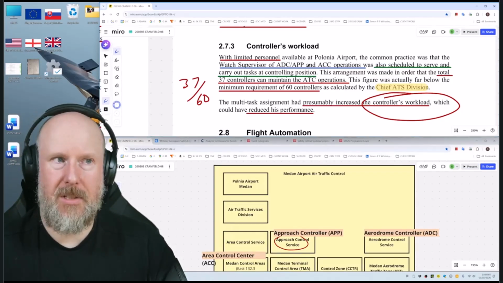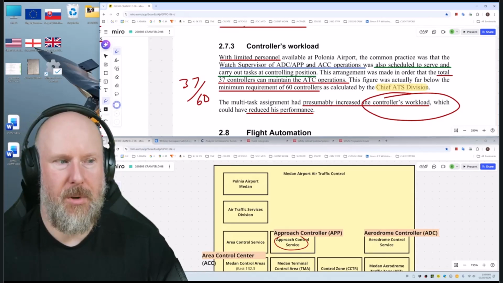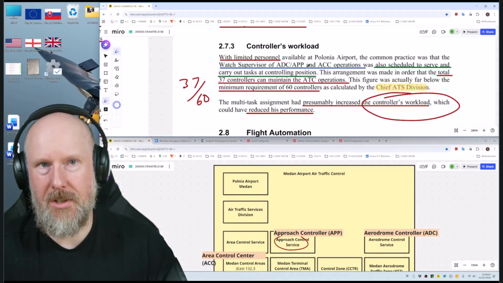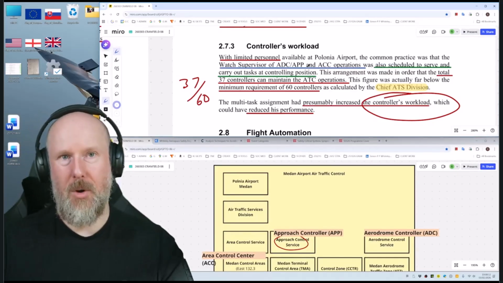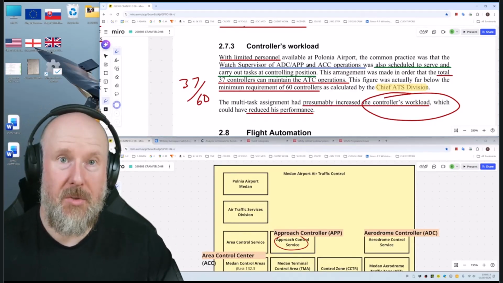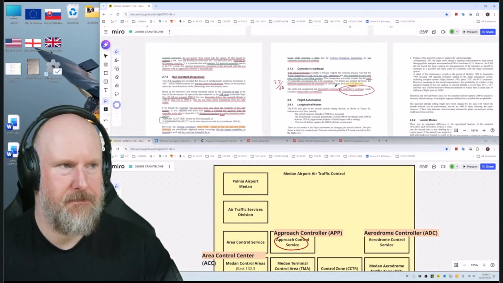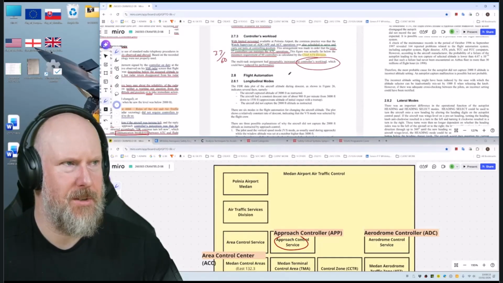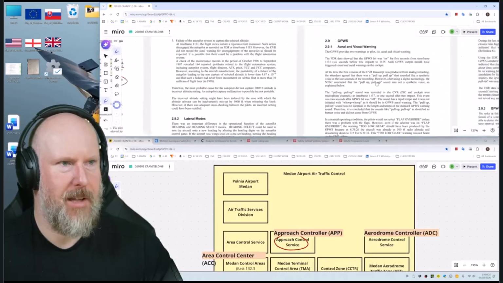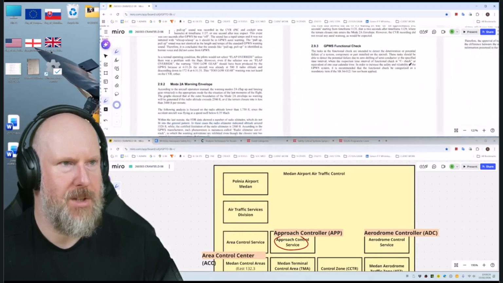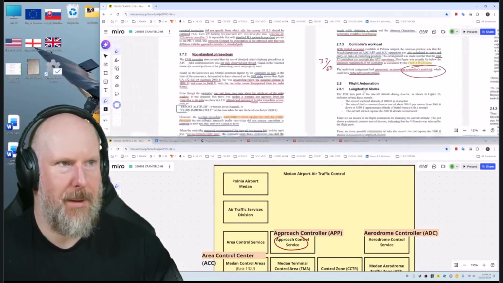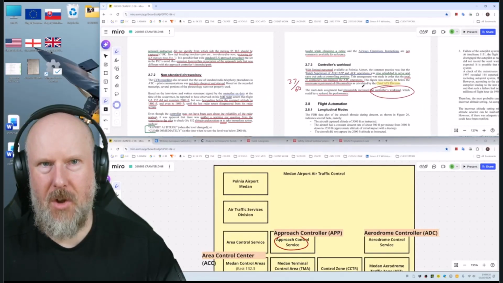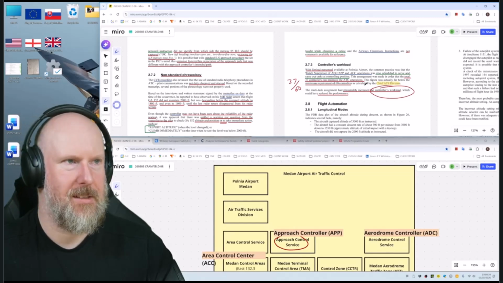Why did it make sense for the management of air traffic control to put an air traffic controller in a position that wasn't using standard radio phraseology, in conditions when the airport was below minimums as well? I mean, that's another avenue of inquiry. In fact, let's just have a look. The next section, 2.8, is about flight automation. 2.9 is about GPWS. 2.10 is about conversion training. So where's the bit about ATC management and about the decisions not to close the airport or restrict traffic? Did the investigation not look at that?